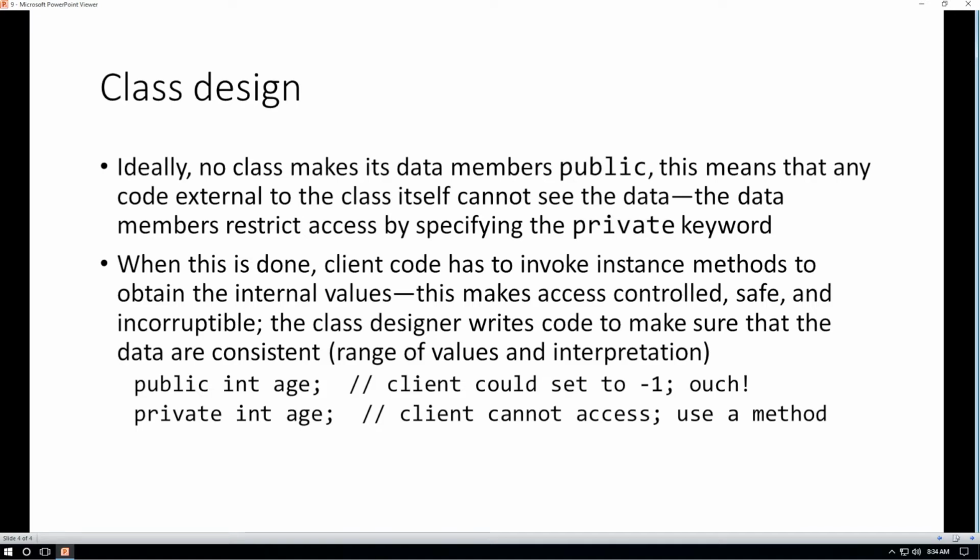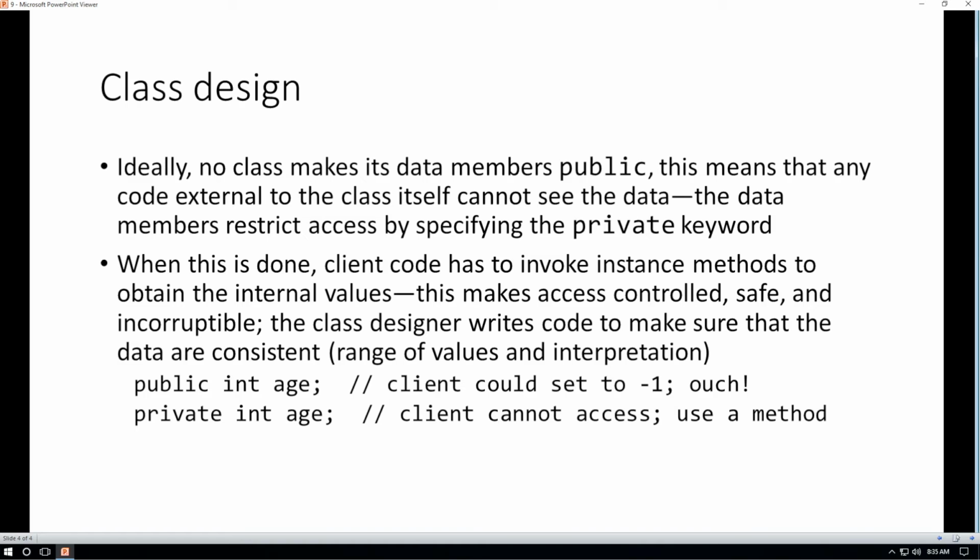Secondly, the class may store data in an unfamiliar format and do calculations on that format to return it in the expected way. For example, if we were remembering distance, we may remember it in metric units and then ask how many feet is that, and do a conversion and return feet. But since the data is stored directly as metric units, we wouldn't want the client to see that because they might misconstrue meters for feet and make computation errors.